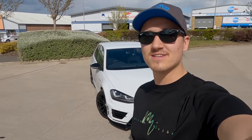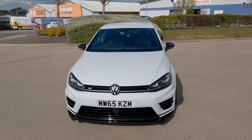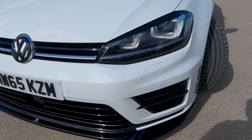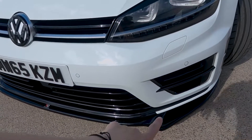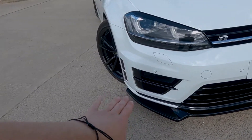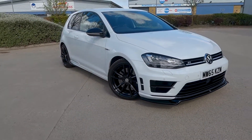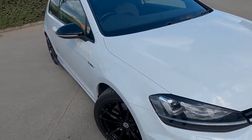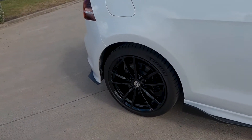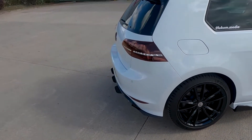The car is finished now, so I'm pleased with it. I'll show you around — I've done a nicer walk-around on the actual ending bit. I've had the vents done just here, then black all the way down, the splitter fitted with a wider mouth look, and then again at the side with some eyebrows put on as well. The Maxton kit is on the bottom and the wind mirrors have been done on the side. Coming around — more like side skirt things; I need to get some full ones.